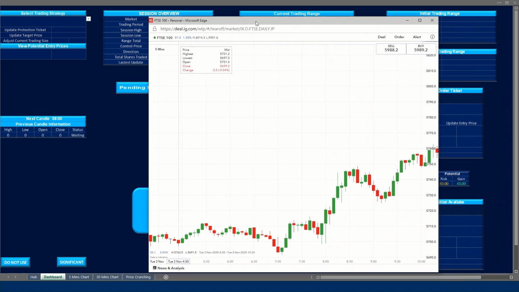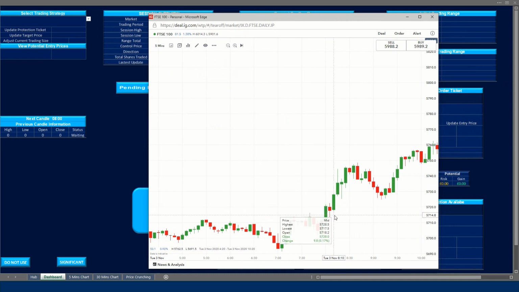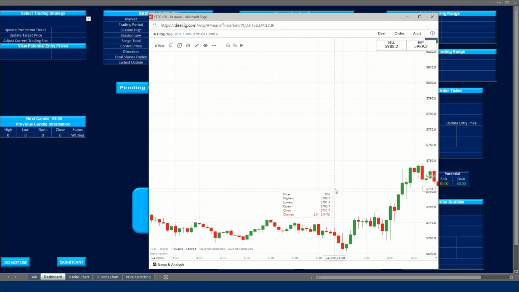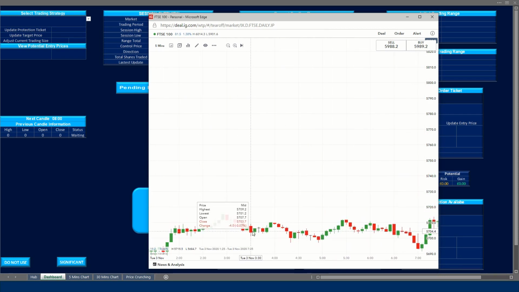If I show you the details, obviously this is my broker and I've got a chart, so it's the FTSE 100. When I say details, basically, if I go onto any one of these bars, red, green, doesn't really matter, or that one, I'll get full information on it, and that is the highest, the lowest, the open, and the close. Those are the 4 details I need. And I'm using 5 minutes.